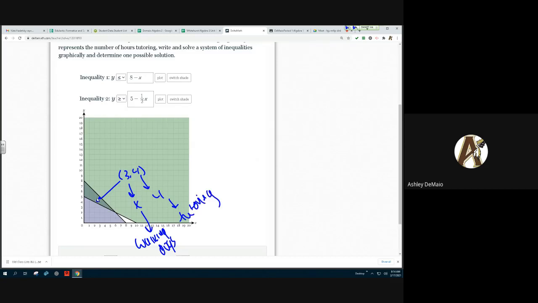Okay, so you have the freedom to determine the variables for each part in these problems, unless it asks you to let X be something and Y be something. So in this problem, it told you what the variables were, but in the last section that we did, you were able to choose B and D for walking dogs and babysitting. Okay, so make sure you're reading each problem, writing down the information for each problem on paper, and then using that information to write our inequalities to solve.